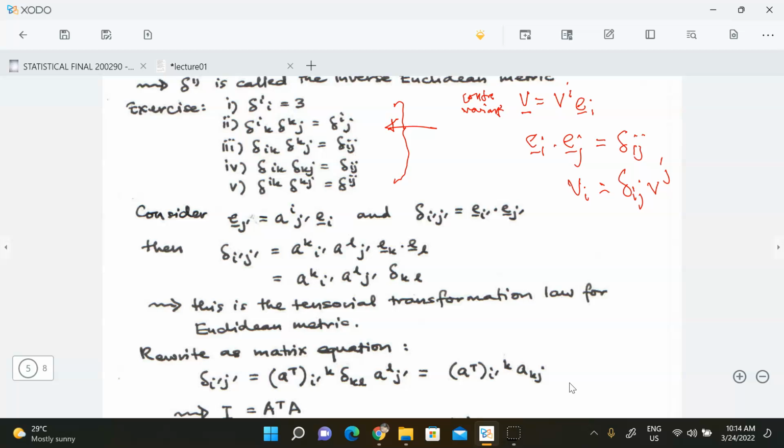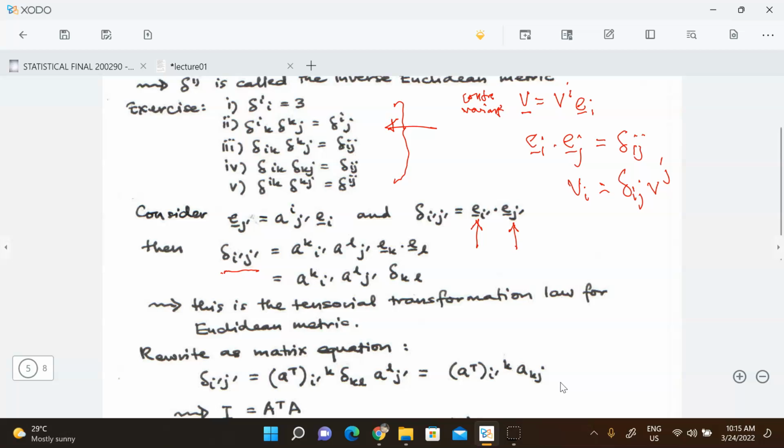So here is a transformation matrix for the metric tensor. Okay? So what do I do? Remember that this is again the original metric, e_i' e_j' in the dash coordinate system, that gives you delta_i'j', right? So I know how to transform this back to the undash coordinate system, right? So I can plug those in, and what do I have? I have now your Euclidean metric in the dash coordinate system, related to the Euclidean metric in the undash coordinate system.